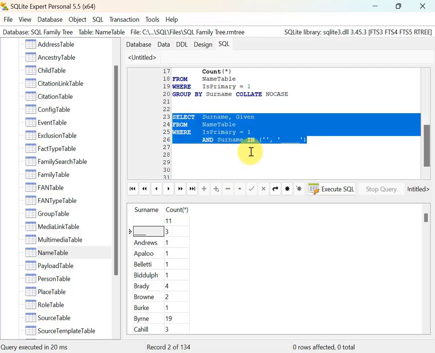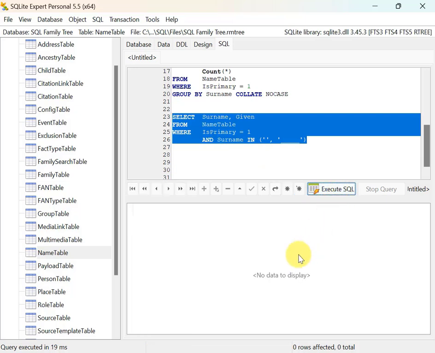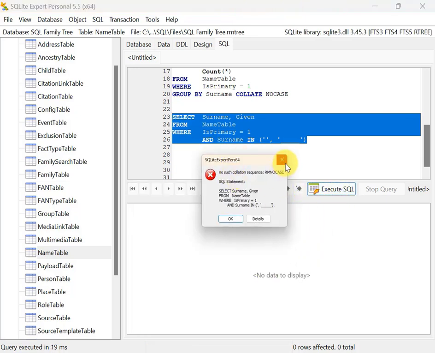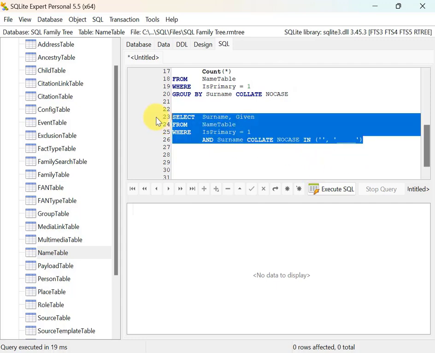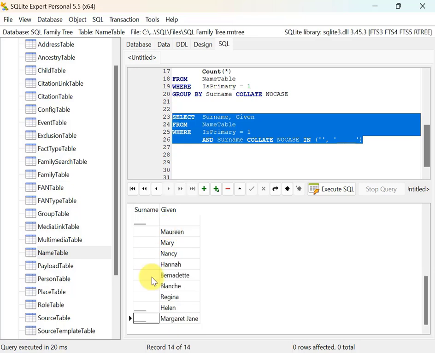If I run that and forget something, I'm going to get that error again. That's because I forgot to bring in my workaround. So let's just copy this down. It goes after the field that has the character data, the string field, and run this. And now I'm seeing the actual 14 records there. I've either got an empty surname or I have these underscores. Well, I see that they're all female.